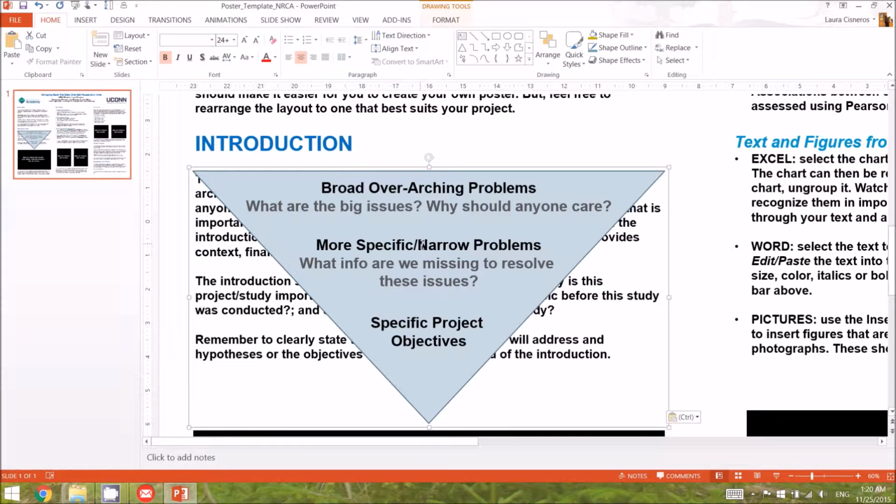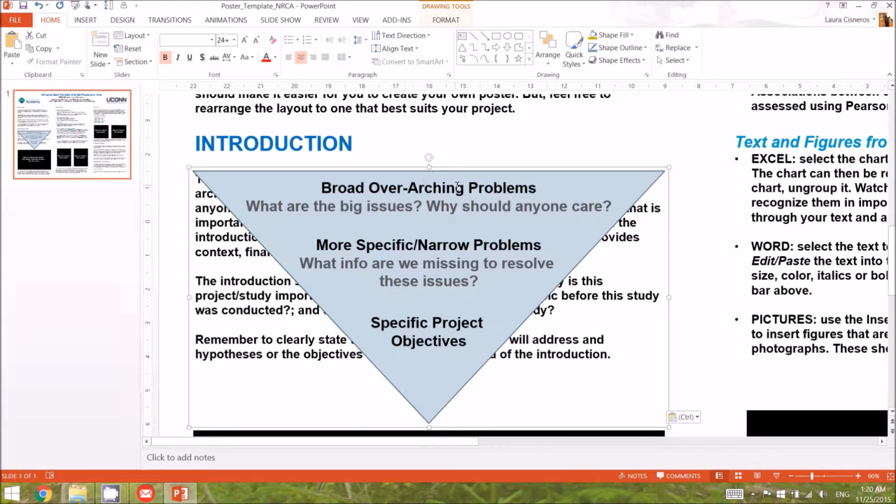You've probably seen this inverted triangle in your English classes, the dreaded inverted triangle, but it's actually really helpful for structuring an introduction paragraph when you're creating a poster, as well as when you're doing scientific writing. So this is what we're going to use to help us focus our introduction.